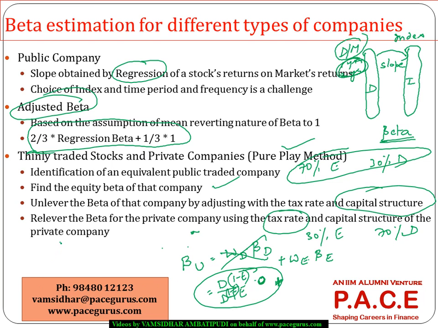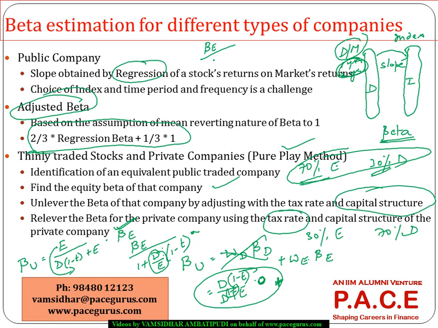So the weightage of equity will become equity by debt into 1 minus t plus equity, that is the weightage of equity, into beta of equity. So we have found out the equity beta for that particular security. Now, when finding the unlevered beta, all I am taking is the equity beta. So E by E is 1, 1 plus D by E times 1 minus T, the debt to equity ratio multiplied by 1 minus T. So for this company the debt is 30%, equity is 70%. So whatever the equity beta that comes out, all I can say is 1 plus 30 by 70 times 1 minus T.